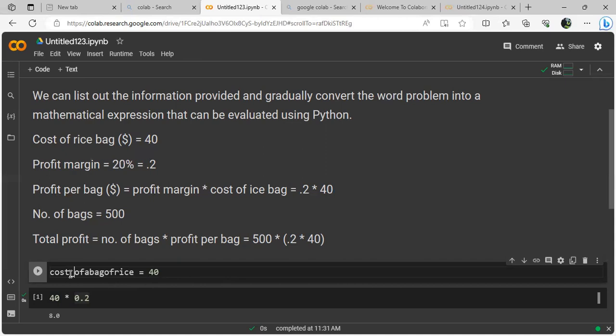So cost underscore of underscore a underscore bag underscore price. This is also correct. So the cost of a bag of rice is equals to $40. I don't know if we get it.